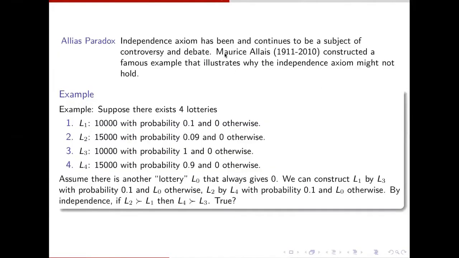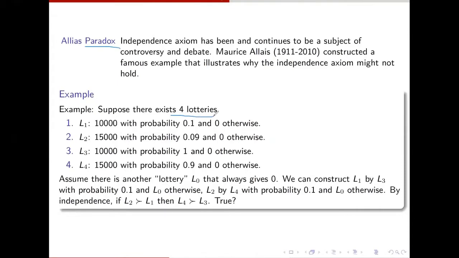First is called the Allais paradox. Okay, so paradox, you can see that there's some kind of problem. Yes, this example shows you a problem with the expected utility theorem. Now let's look at this example. Even if you didn't understand the expected utility, maybe this example helps you understand the expected utility too. Now, suppose there are 4 lotteries.